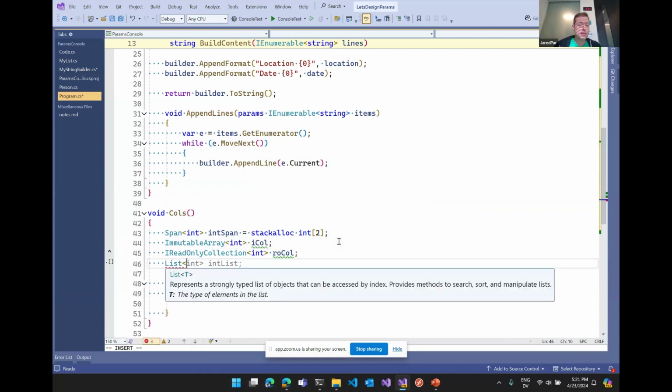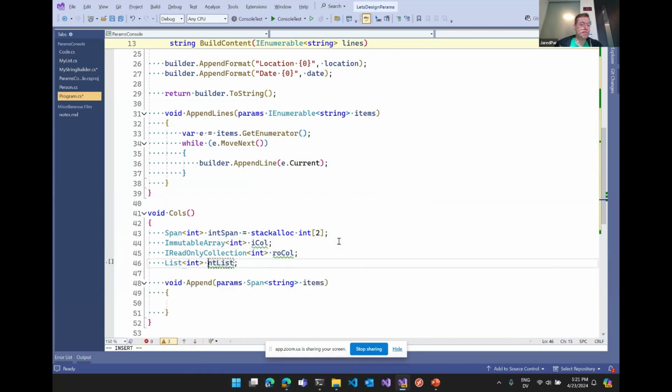Other people at this time had really started to embrace lists, so they were basically using these throughout their code. And customers were coming to us and saying, I don't necessarily want params IEnumerable anymore. I'm using immutable arrays everywhere. Give me params immutable array. Give me params IReadOnlyCollection or params List. And so the cheese had moved on us in a very significant way.